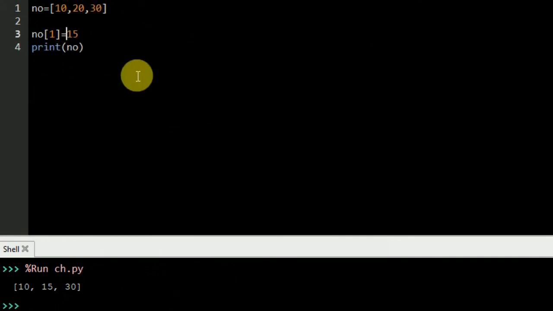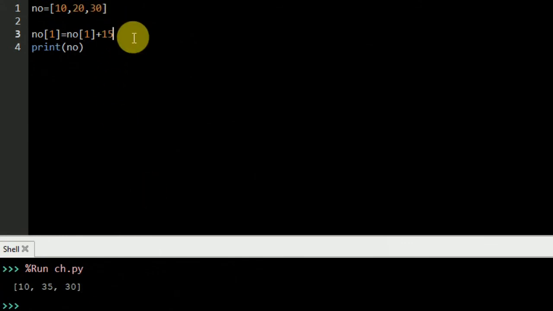So I need to add that with the plus sign, and before that I use NO of 1. It means first it's going to put 20 here in place of NO of 1. NO of 1 is here. Add this value 20 with 15, and the modified value is going to override the original value at NO of 1. So this value is going to be changed to 35, like this.